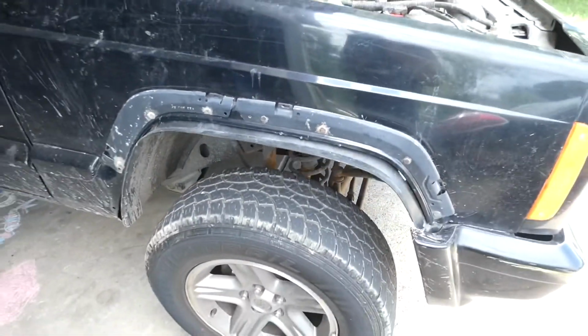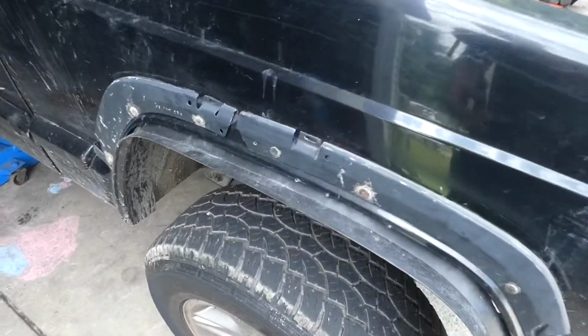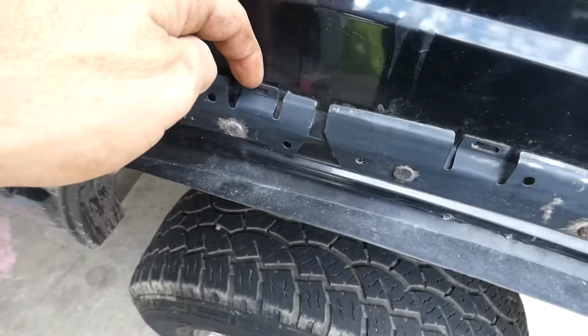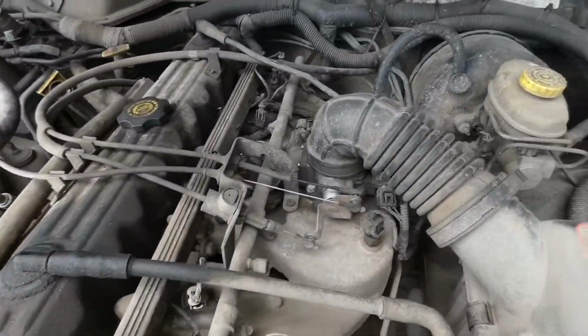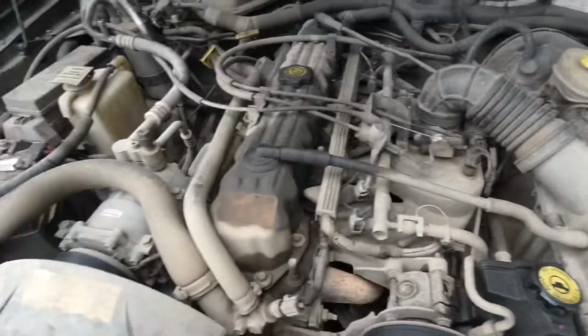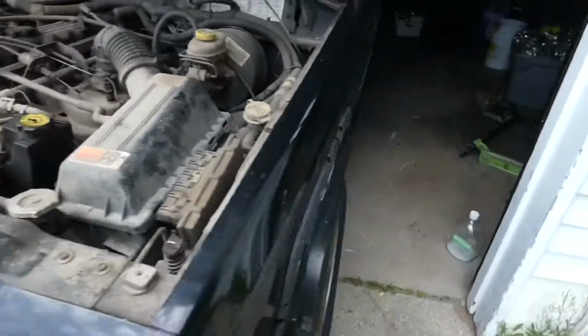For some reason, only this door speaker works though. Don't understand. These are missing here. I don't know what he did or why, but they're in the back, so I'm gonna get them back on. You just gotta get these tabs bent out, snap it back on. He took her through a mud hole or 3, but I probably won't even clean that up, honestly.